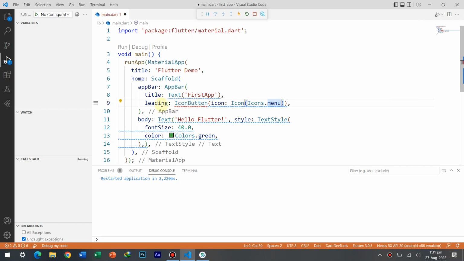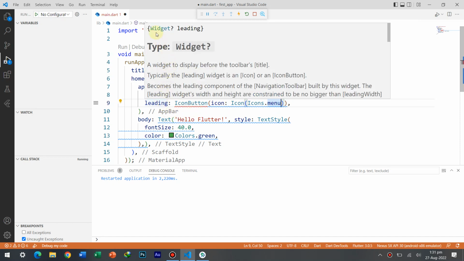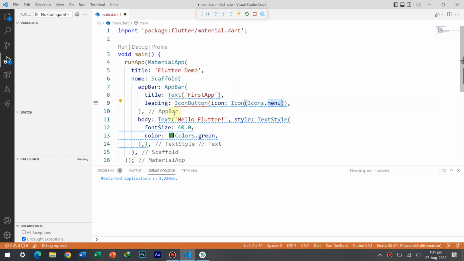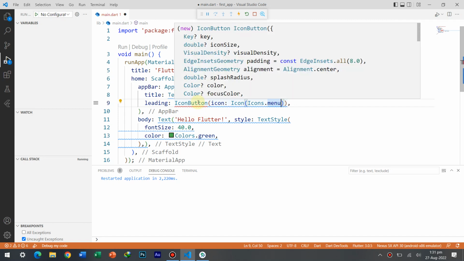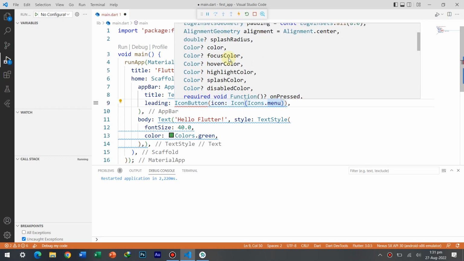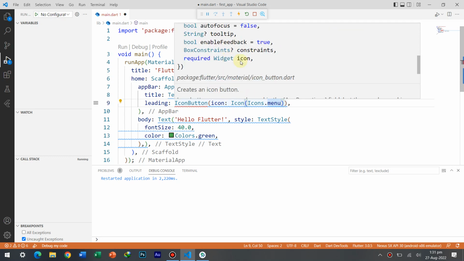When you hover over the leading, you will see that it is expecting a widget. And when we hover over the IconButton, it has multiple properties: key, icon, size, color and so on.